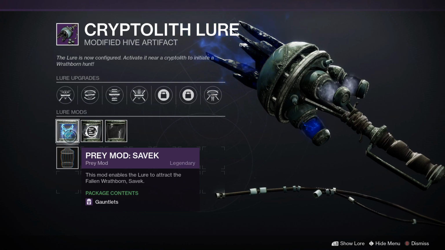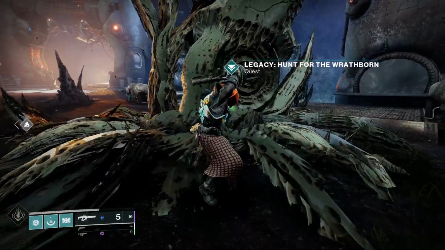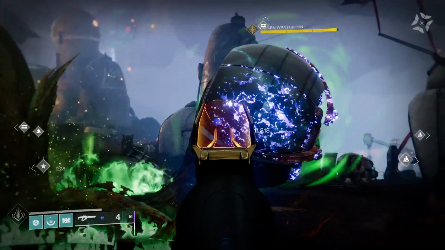So what you want to do here is load up the Wrathborn hunt with a lure for Savek, and he can be found on the Tangled Shore. So load up the Cryptolith lure with the prey mod Savek, and then add the other mods you want to add. It doesn't really matter.